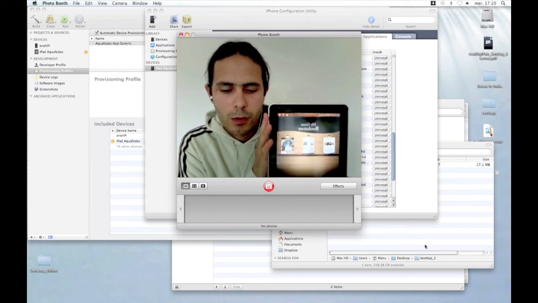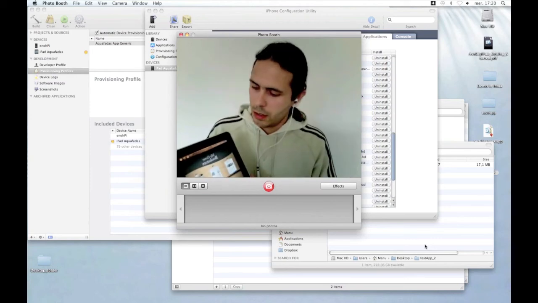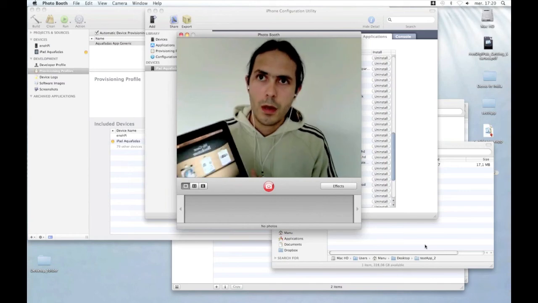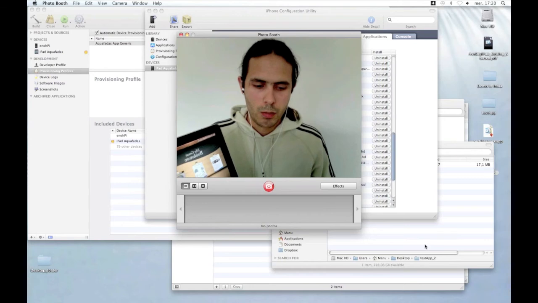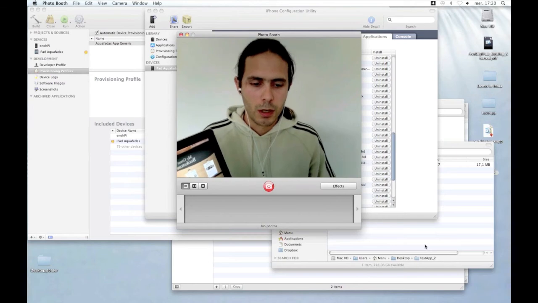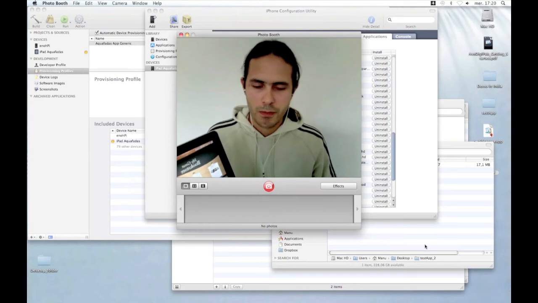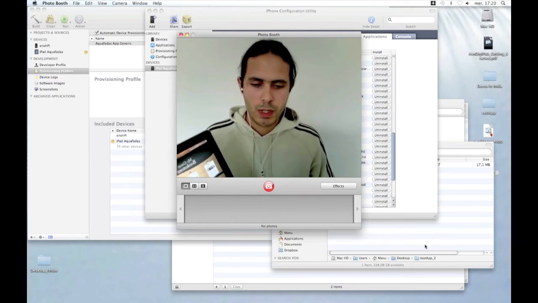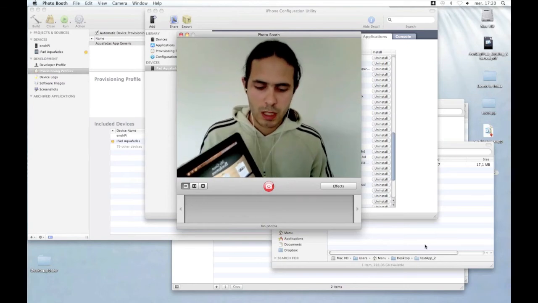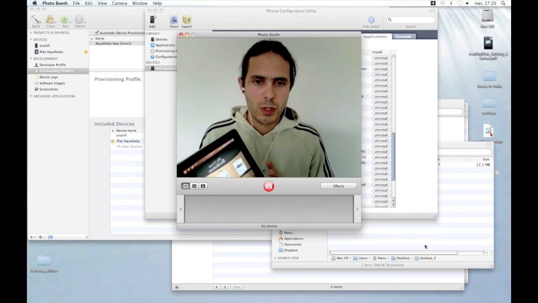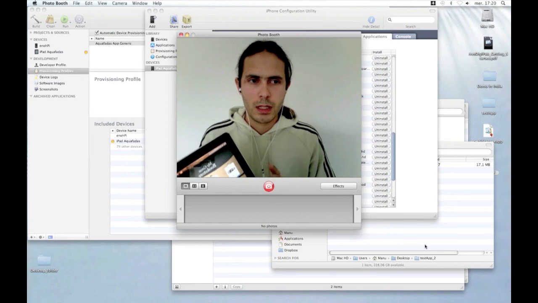But the main difference is that you have to test an application on an iPad, because if you have published some big publications, let's say more than 100 pages with a lot of photos, you will want to test it on an iPad because the iPad doesn't have the same resources, the same memory that the simulator has.